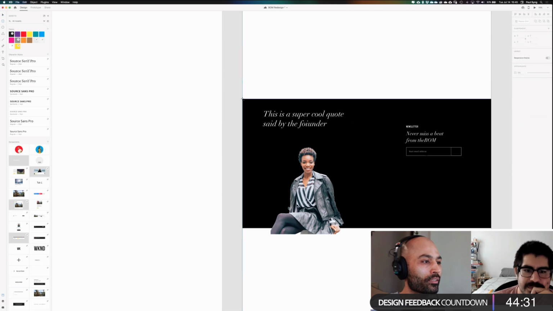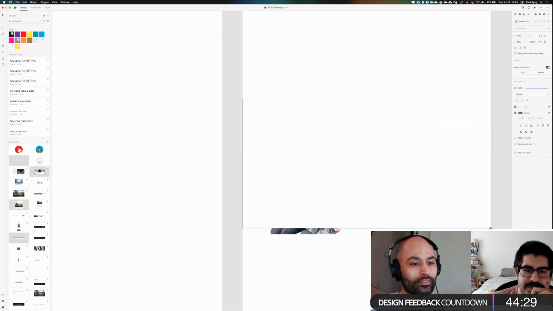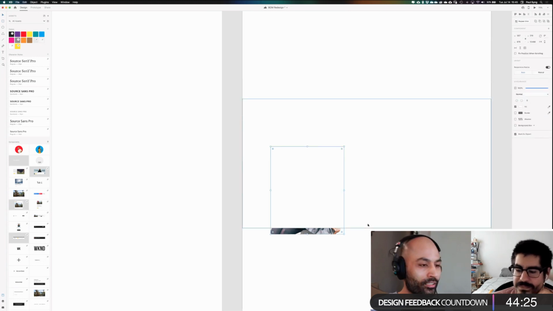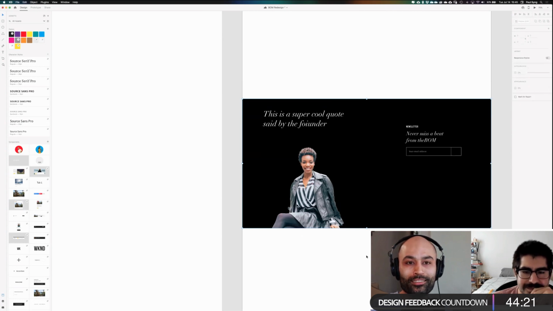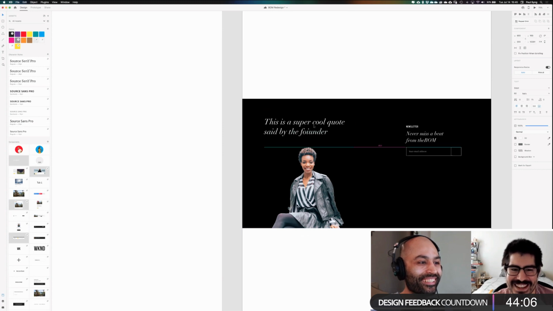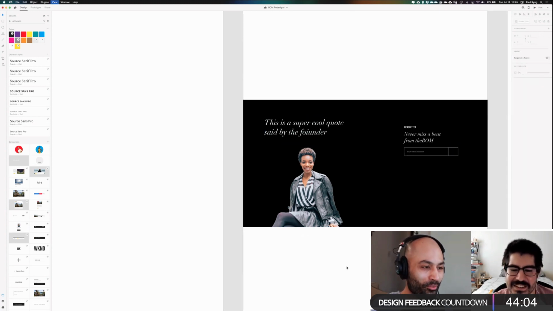Just very quickly, if I was to grab this, I've actually set up the shortcuts on my Wacom tablet, so I can do a very quick mask, unmask, and ungroup. You're using your Wacom tablet? I am using a Wacom tablet with XD. I've never heard of that. It's awesome. It's actually much faster to work with it.